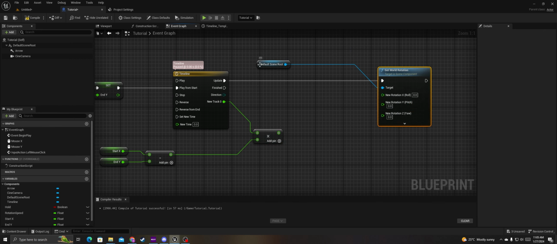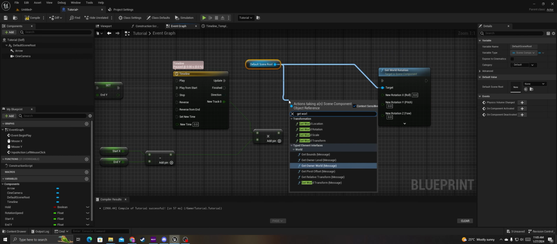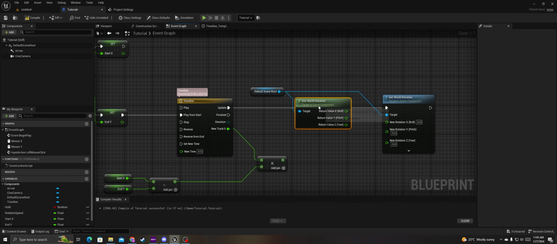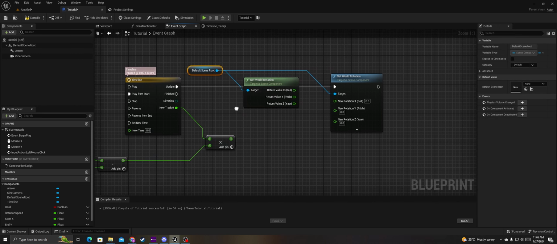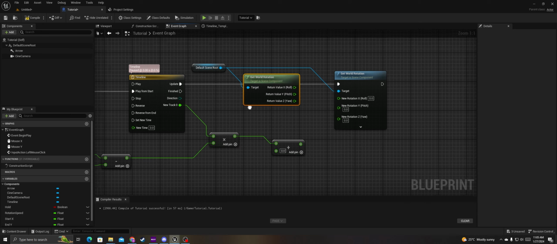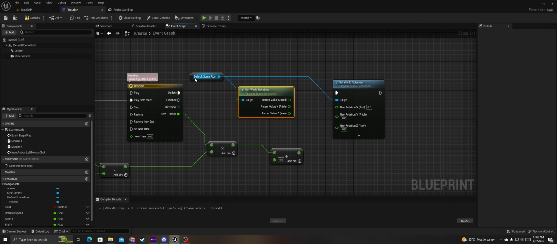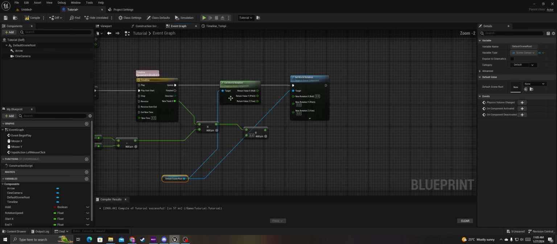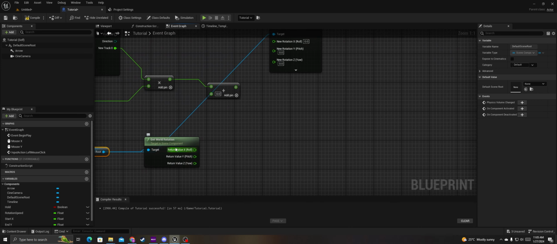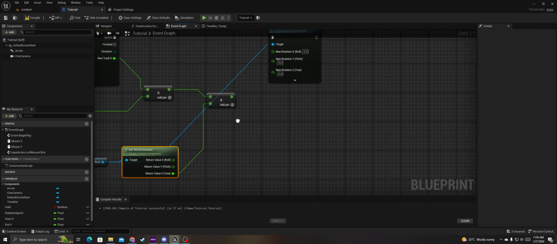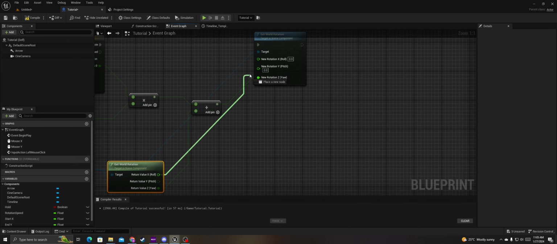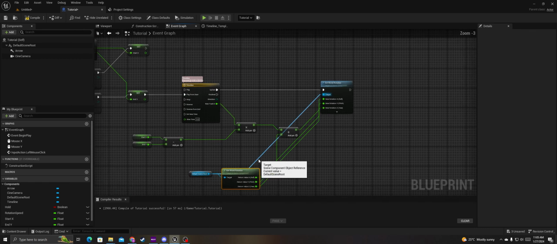Let me just split this and get the world rotation as I said. Split this one as well. Wait, this doesn't look nice. Let me just drag this, bring it down maybe. Yeah, it looks nice, all right. Drag this down, all right. And we're gonna add the yaw to the whole calculation that we did from the timeline. So it adds on top of the current rotation. And the rest we can just put as it is.